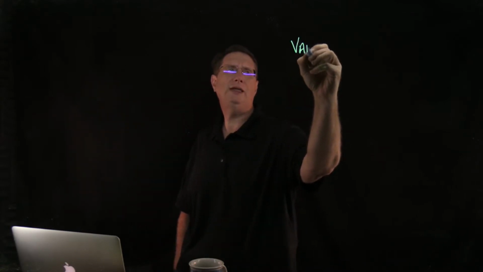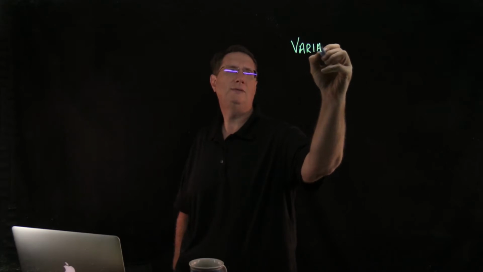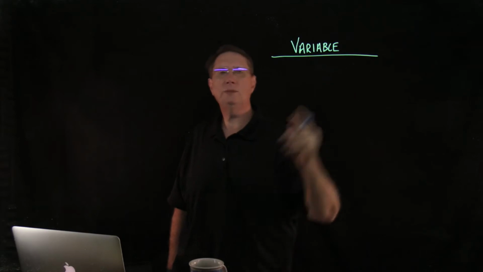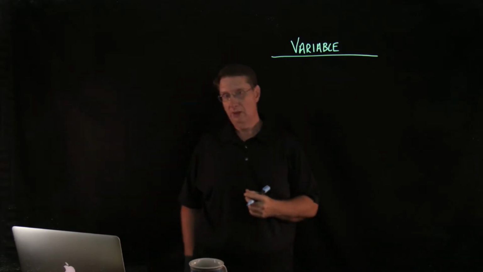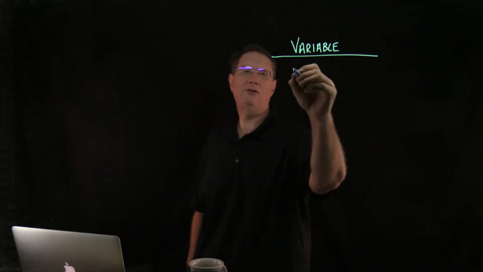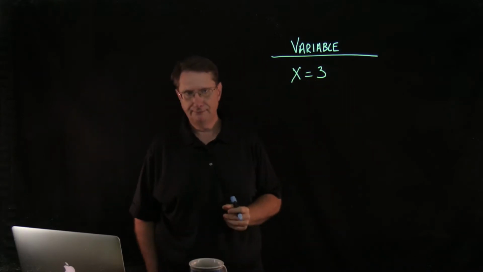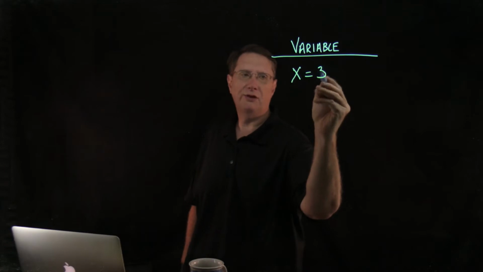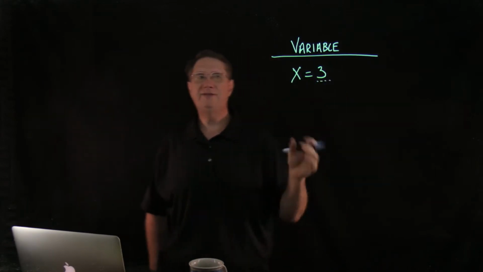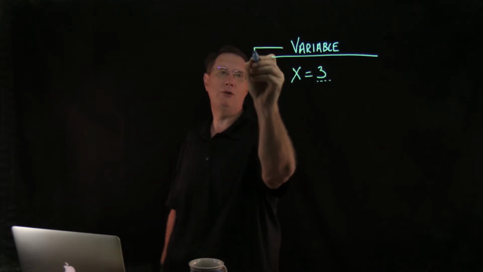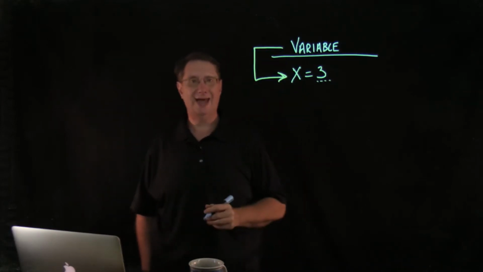So I want to talk about the very first concept, and it's probably the most common concept that there is in programming, and that's going to be the concept of a variable. Now, anybody that's done math has gone through and done something like x equals 3. Well, the 3 is the value that is assigned to the variable. So the variable in this equation is x.